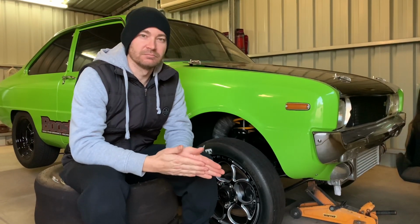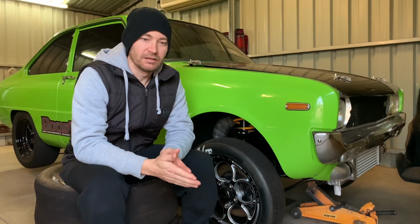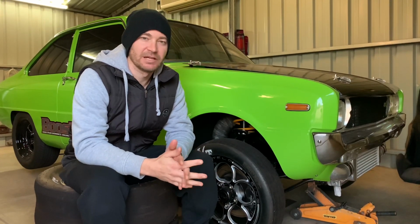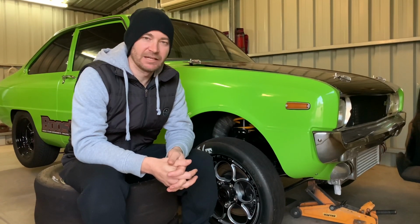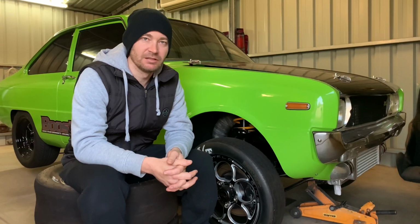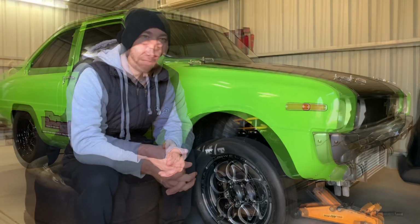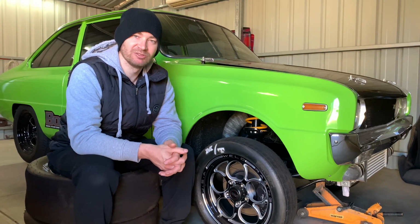One of the other times in between all this, after I ran it down at Adelaide at the Nationals, I took it back to the Sunset Strip in Mildura and ran it again. Its best time up there since has been 6.7 at 108 miles per hour, I believe. I got bored of that setup and decided to change it.